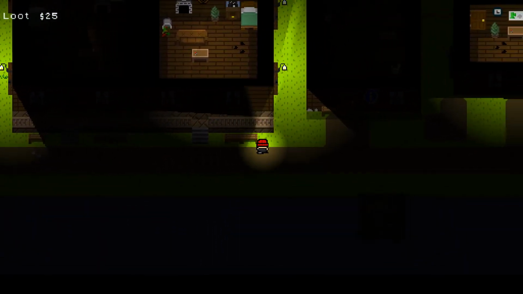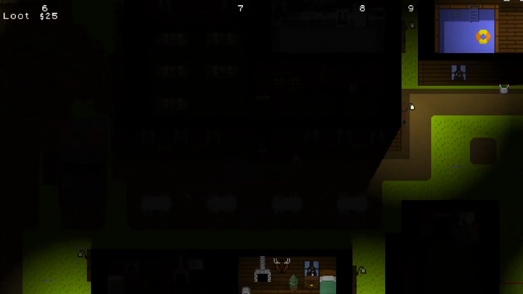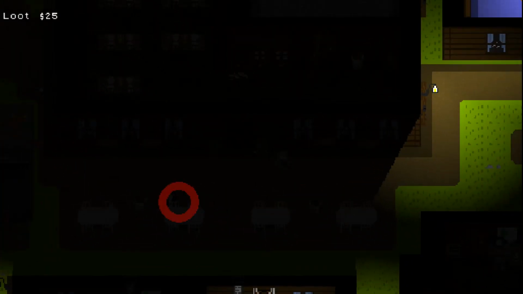Okay, let's go to another house. We'll see if we can hide this time. The time hasn't run out. Okay. Oh crap, it's running out now. Okay, I'm gonna go hide. I'm gonna hide behind this bush. Okay, let's see if this works. This is creepy. Oh, shh. No. No!